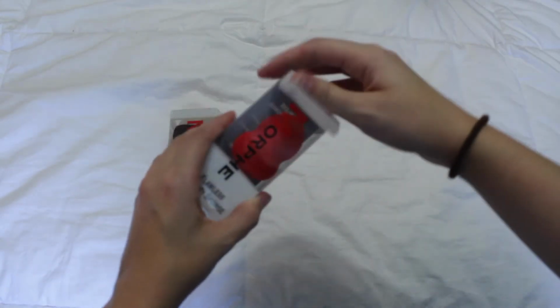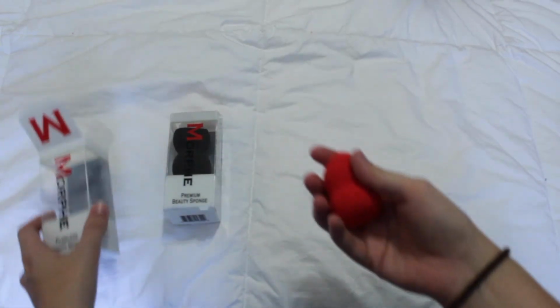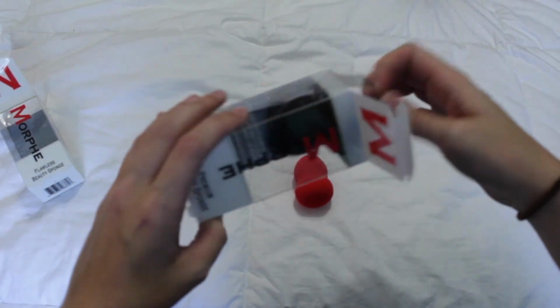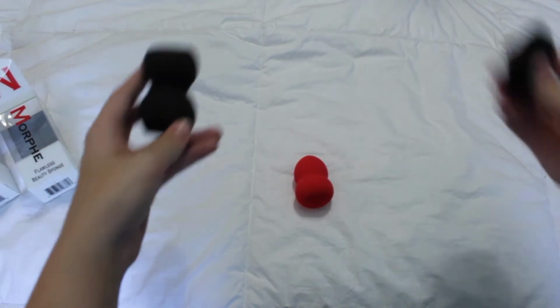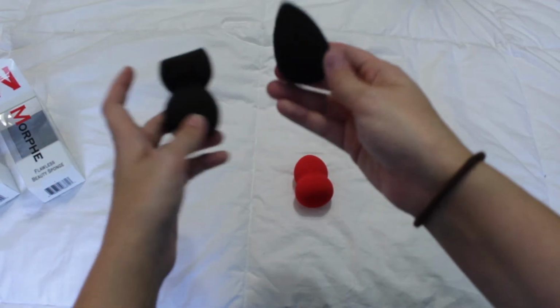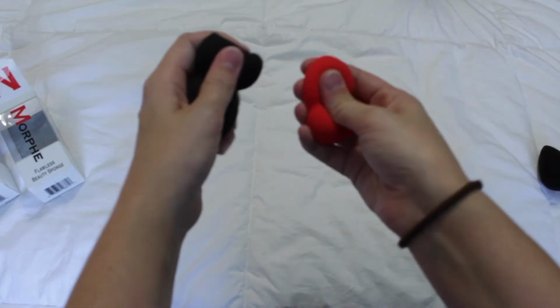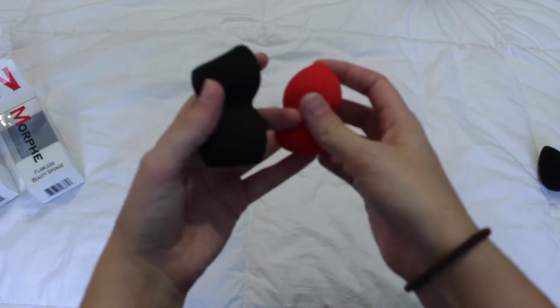The red is the Morphe Flawless Beauty Sponge. And the black is the Premium Beauty Sponge, which is supposed to be more similar to like the Beauty Blender Pro, because you know it's black. There is definitely a slight texture difference. The black is a little bit more dense than the red.